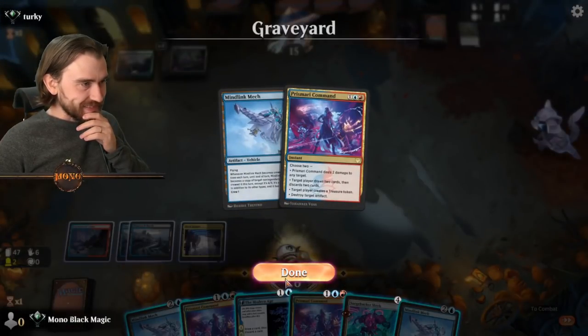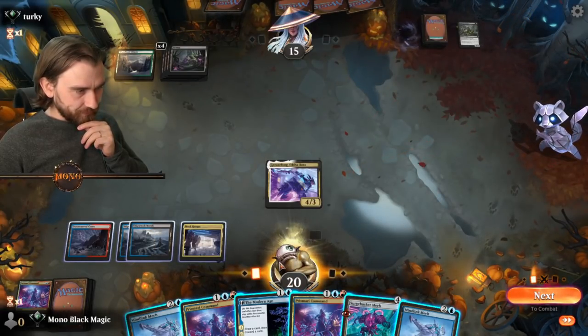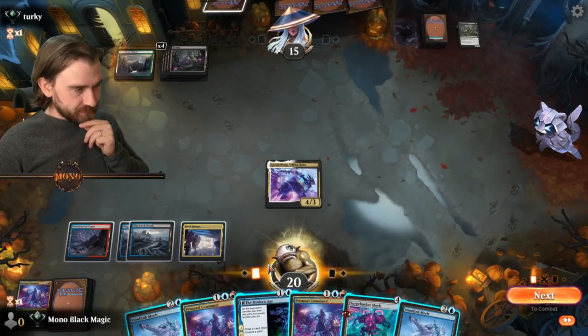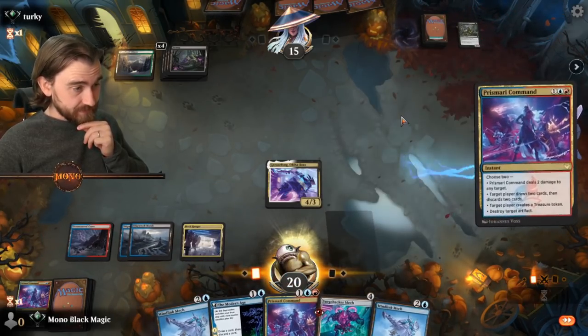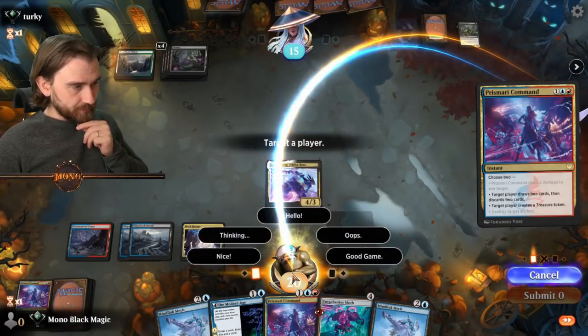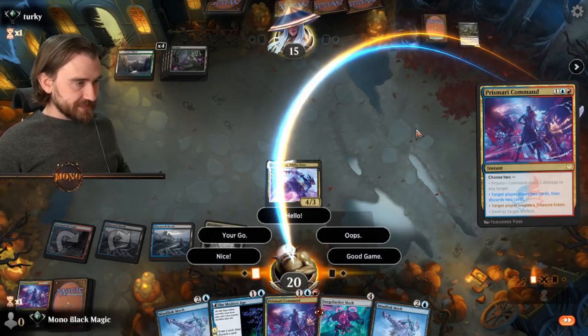Okay, let's see. We can return a Mindlink Mech if we want to. We have a lot of Mindlink Mechs. Man, I would love to find a land, though. We just dig for a freaking land. I think we just dig for a land, also. I think we go treasure. Draw this card. Thinking, you'll go. Oops. Nice.